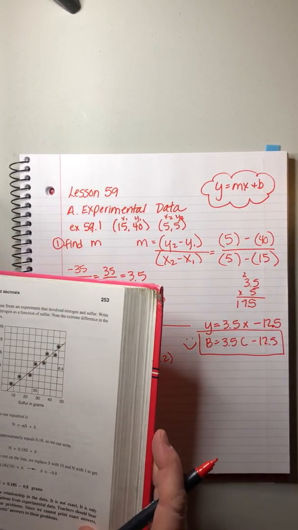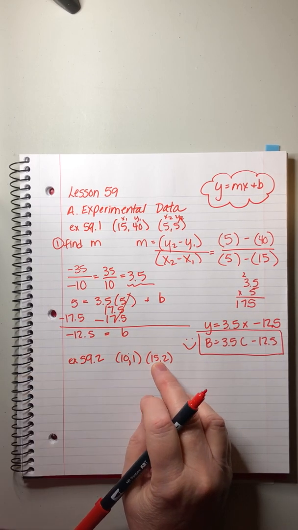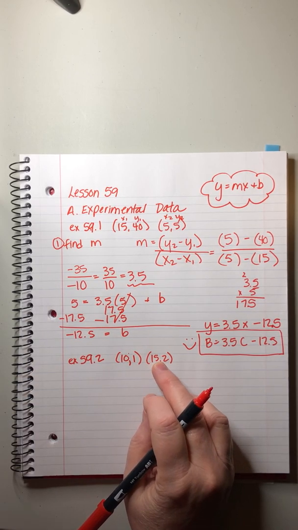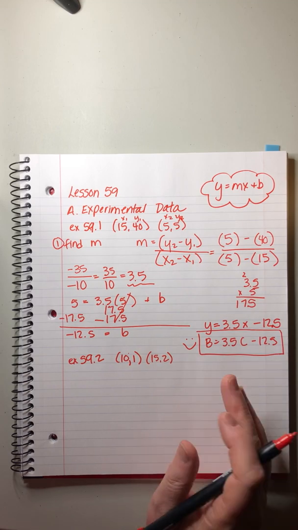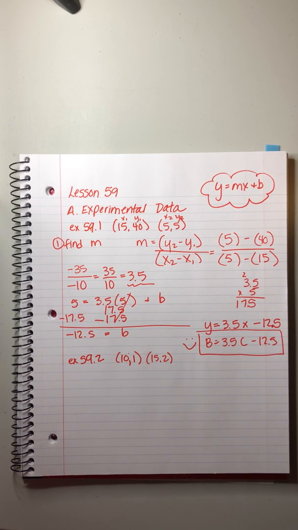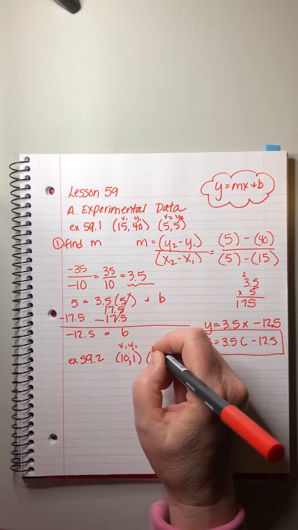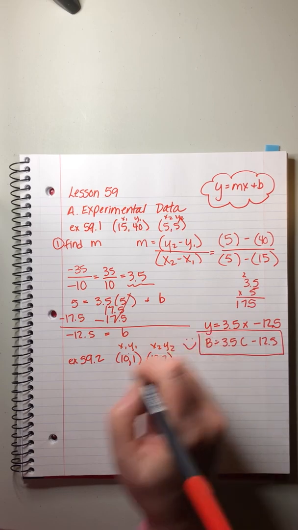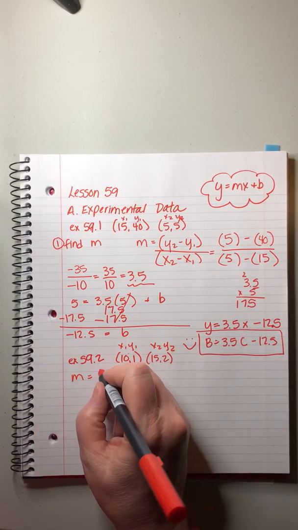Okay, so I'm going to use those. I don't know if that's exactly going to work out with John, because if I chose values where the line isn't precisely on the corner, that could mess up the calculation. But I'll show you how it works if you're off by a little bit. x1, y1, x2, y2, m equals... I've got all my equations up here, so I'm not going to write them again.